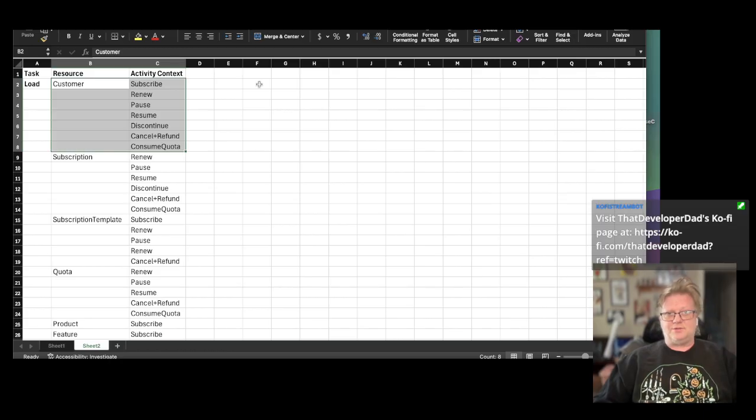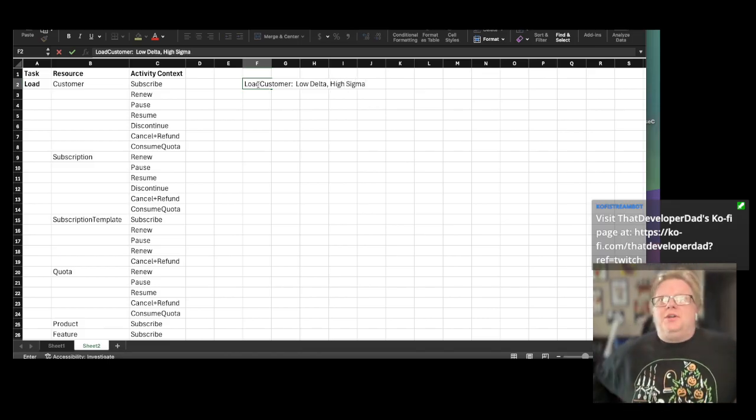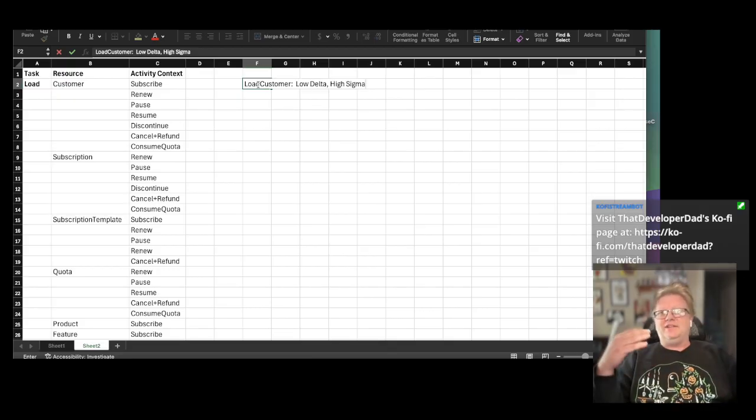So I'm going to say load customer. Once we've got the customer object designed, I don't think it's going to change all that often. Delta, I'm going to say low delta, high sigma. So low delta means it won't change very often. High sigma means it's shared across a variety of activity contexts.